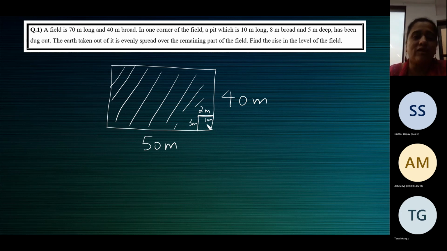Now the question is to find what is the height of the field now. When you dump the earth on the remaining part of the field, now there's height, right? Because now it's a kind of a platform on the field. So that platform has a height. You should find the height of that platform, or the rise in the level of the field. A platform is formed because you have spread the earth on the rest of the part of the field. So now the field assumes a height. What is that height of the field is what you have to find.